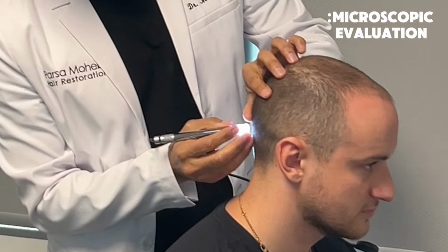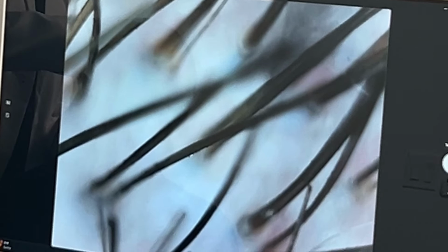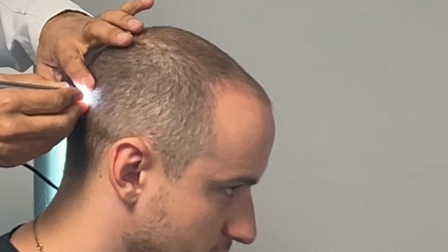Yeah, this thing's sweet. So this is your donor hair, the better hair quality that we have. So tell me what you see here. See the grouping of hair? Those are follicular units, the grouping of 2s and 3s. Oh, really cool. A lot of 3s, see? A lot of 3s, some 2s. And your thickness of hair is good. It's average and a little bit even better than average.